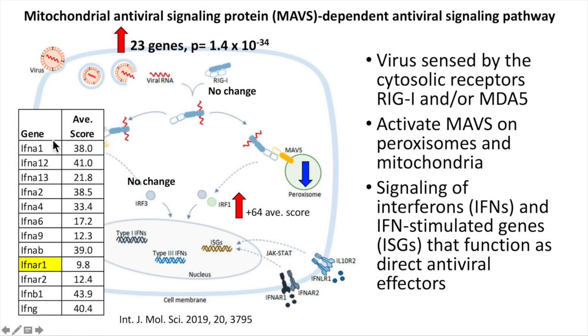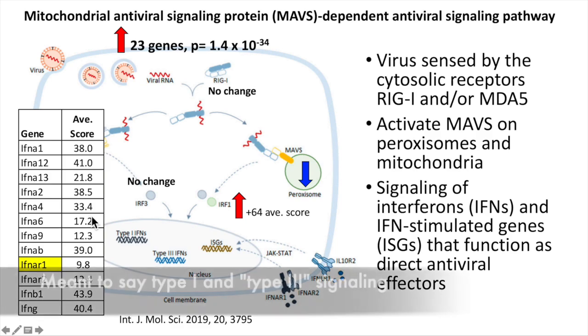We do see evidence of transcriptional activation of some of the downstream targets of this pathway, like the interferon genes listed here, with their average change in expression. Although their increase is relatively small compared to the change in gene expression for the other genes in our signature. Remember, our scale is the greatest increase you can have is 100, and the lowest decrease you can have is negative 100.